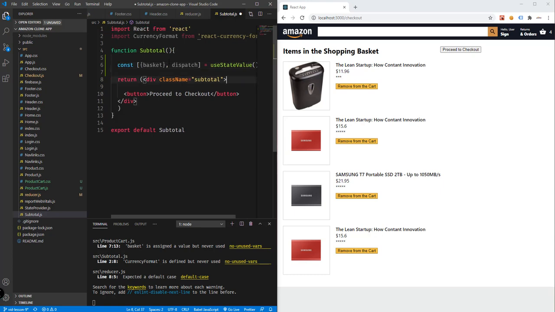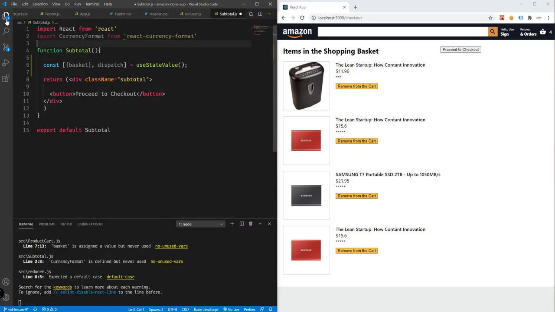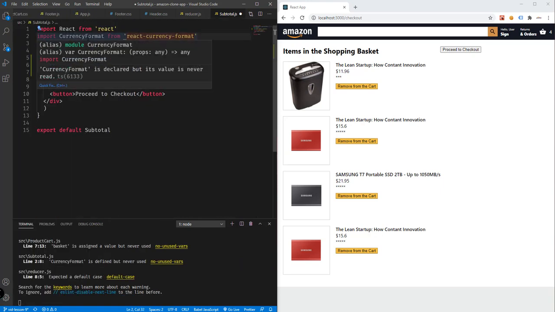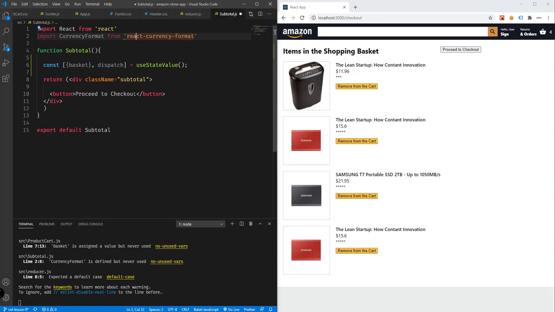Inside here we're going to be using the currency format. As you can probably remember, we have installed this particular component, currency format. This is just to format our pricing to make it more appealing to the user. So in the subtotal, we have the proceed to checkout button, and in here we're going to be adding the price, meaning we display the price of all the items that we have in our cart.